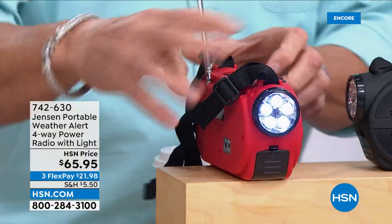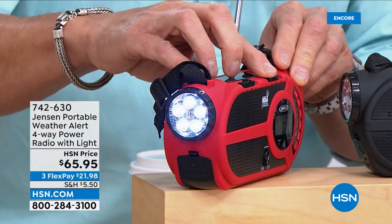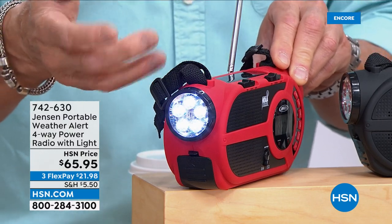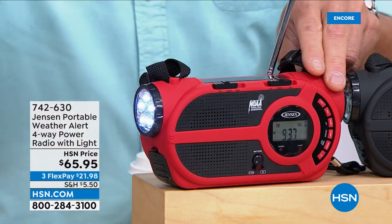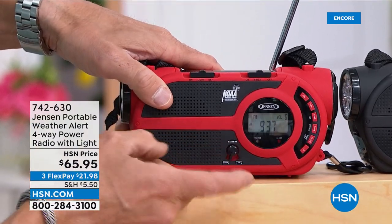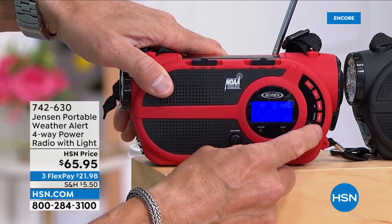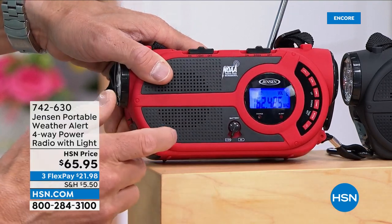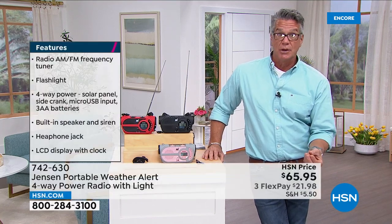You can also pop in three double-A batteries. Lots of different ways to use it — you can rely on this in an emergency. Guy: I've never seen so many features packed into something so lightweight and portable with exceptional sound quality. Right now I have it on FM station 93.7 — these little buttons let me access different stations. I can tune up and down to different stations or weather stations, and change the mode. You've got seven built-in NOAA weather stations around the clock. Usually with a hurricane you know it's coming; with a tornado sometimes you don't — that's what makes the flasher alert so brilliant.